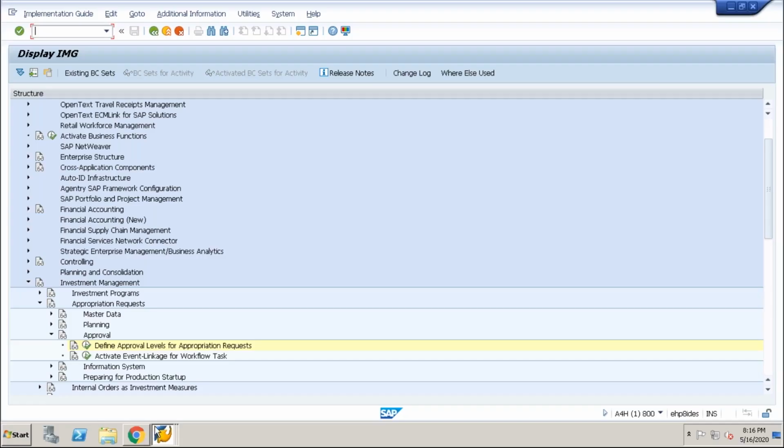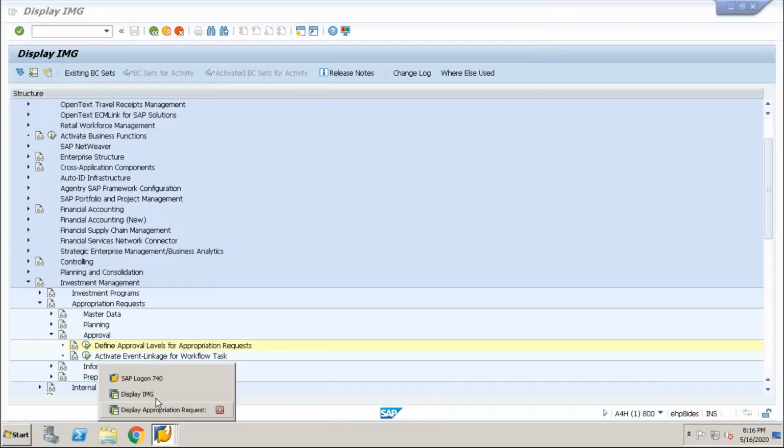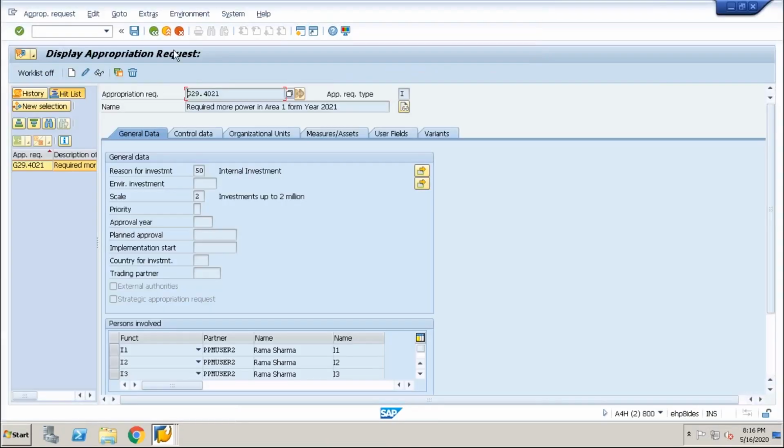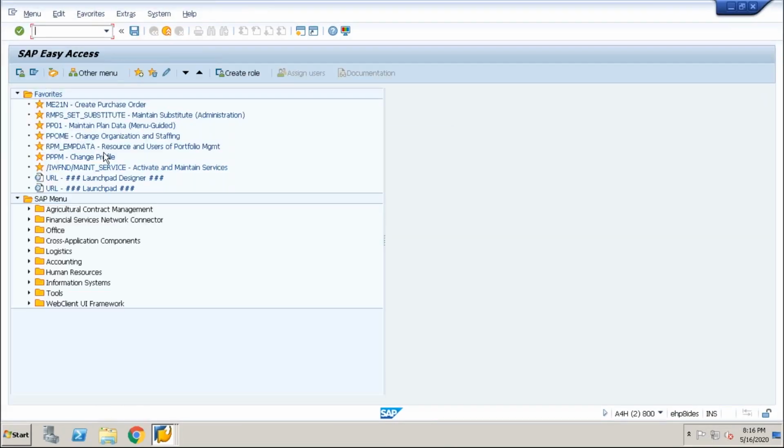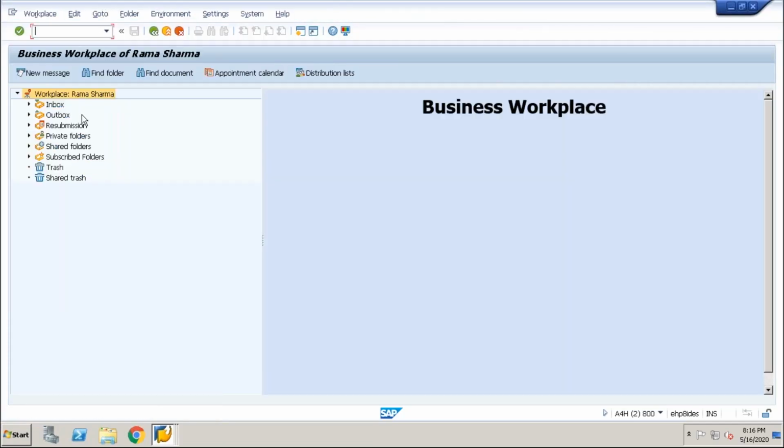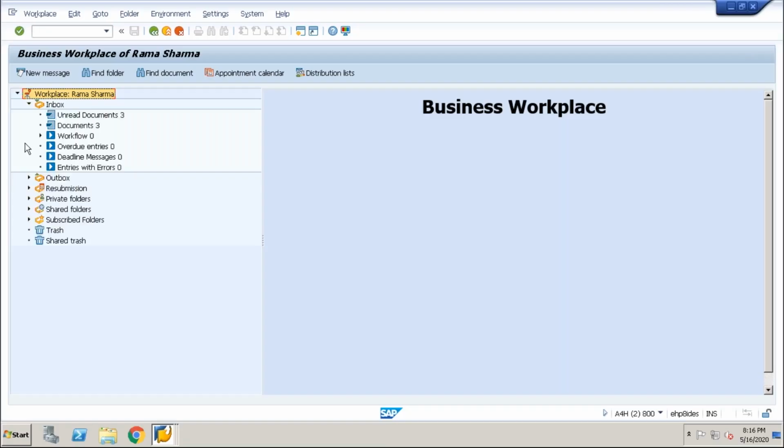Which is the SAP inbox? You can see it here. Go to here, and this is the SAP business workplace, this one. So in each ID, you will have this SAP business workplace. You click here, and here I'll get that link. So it will be available in my inbox. We can send a proper mail, and from here itself we can approve it.